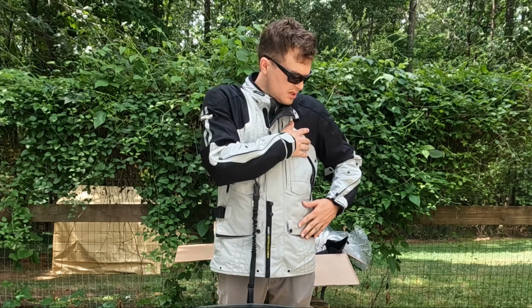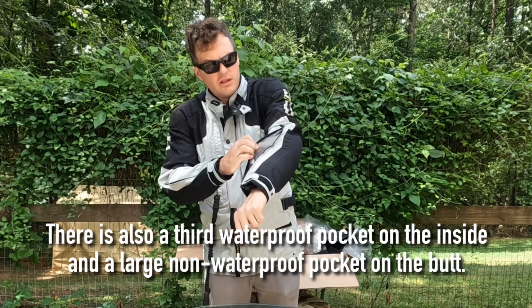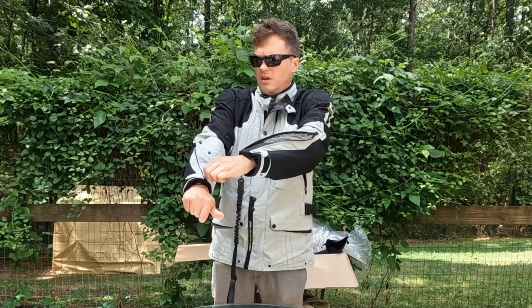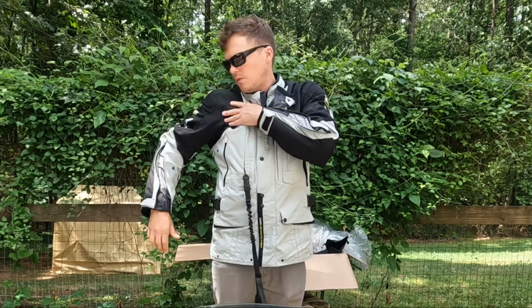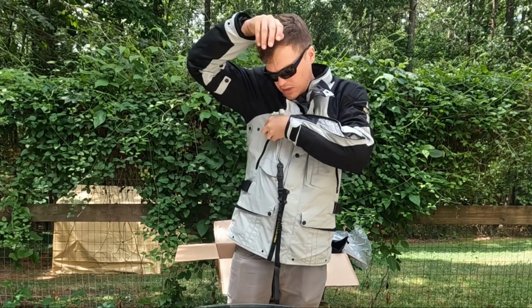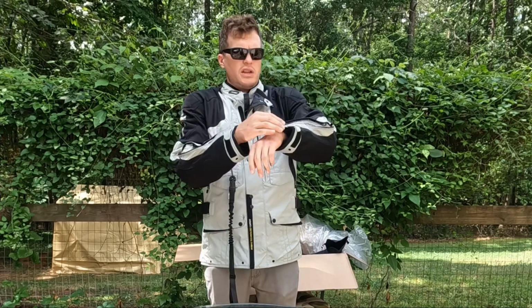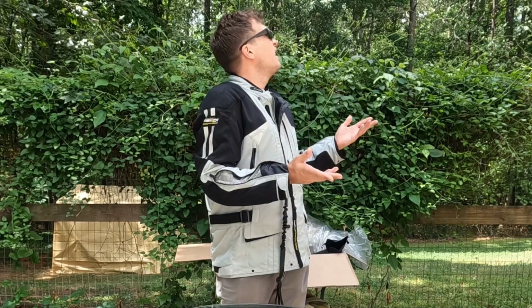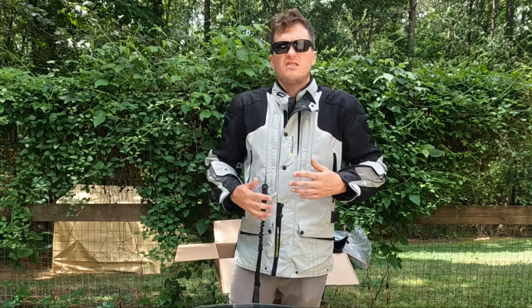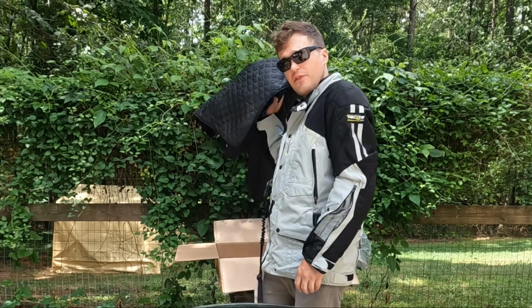So two waterproof pockets, this pocket, cartridge here. This is a vent too, I believe. Awesome, there's going to be a lot of airflow there. And of course, a vent on this side too. Looks like there are straps I can use to tighten it as well. I'm warm right now. I think it's maybe 80 degrees out, and I could sit in this thing for a while, no problem. Once I'm moving, I would feel air rush in through these vents, but right now, completely still, it's not too bad at all. Definitely wouldn't want to have the thermal in right now.